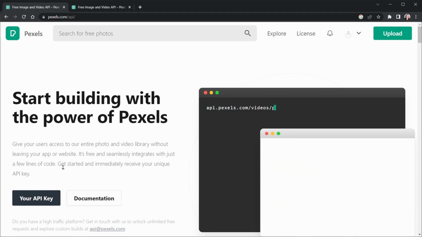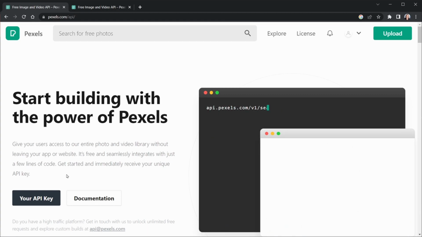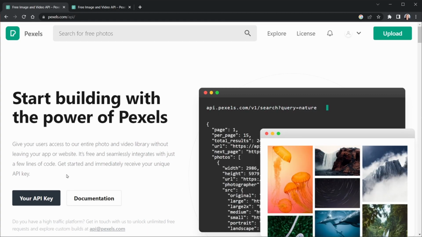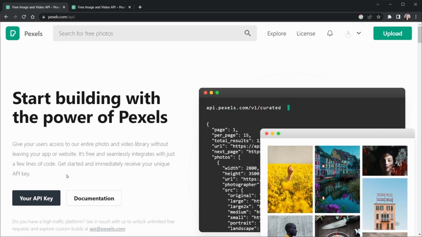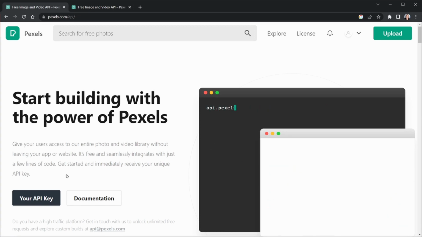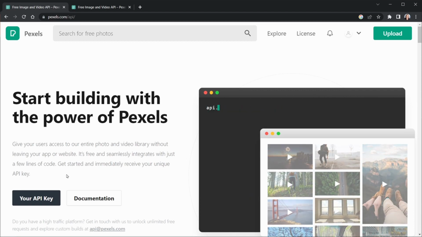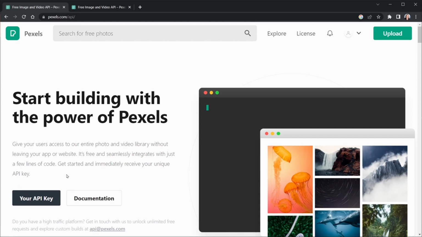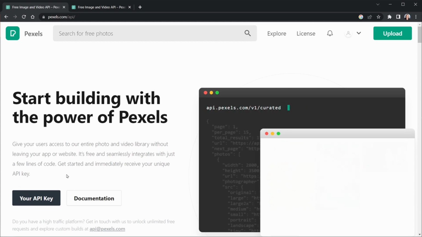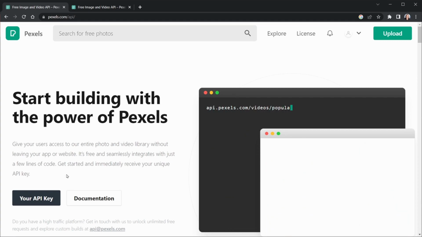What you want to do now is click your API key and then copy the key that they give you there. It should be a long string of random letters and possibly numbers and characters like that. I can't show you mine because Pexels doesn't really make it easy to change or delete your API key. So you never want to share your API key with anyone else. And of course, we're going to list it in a file that does not go to your GitHub repository either.